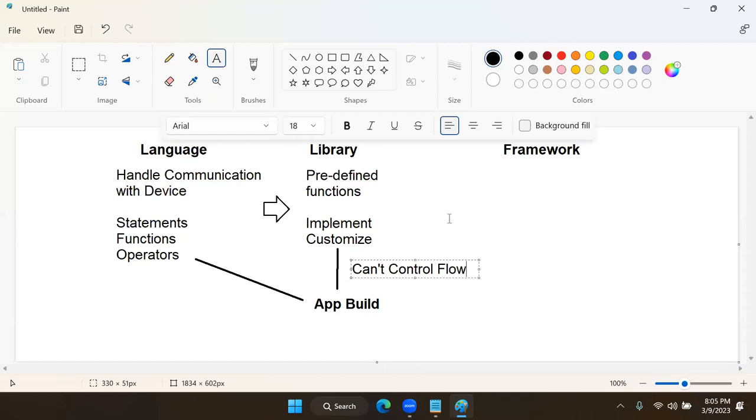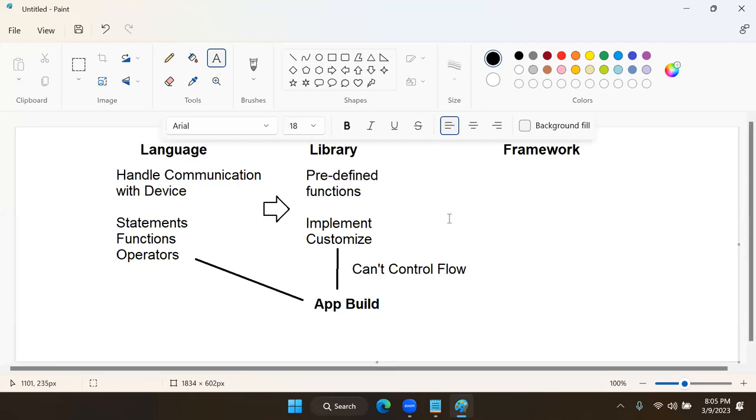That means building an application is not enough. Controlling the application flow is also important. That means, where should I store the data? Where should I show the data? How does data need to be accessed from the store and displayed? How do I collect information from the user and send it into the store?